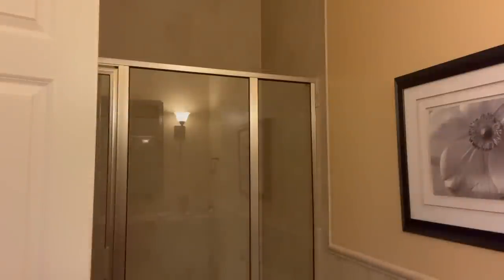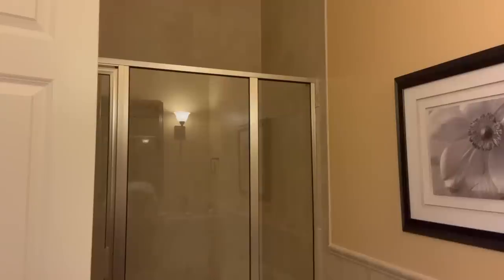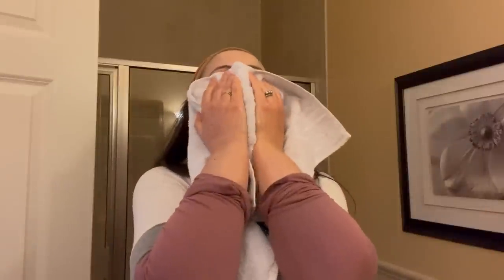Okay, so what I'm going to do is take this Ren Perfect Jelly Cleanser and use that and see if that helps. Okay, and there's still eyeliner on my eyes. Oh my gosh, you know what I need? I need a makeup eraser. That's what I need. Makeup eraser to the rescue. I bet you this will work, because makeup eraser gets off everything. Freaking love these things. Yep, it's gone. Yay! All right, makeup is finally off. Let's go back and see the room.